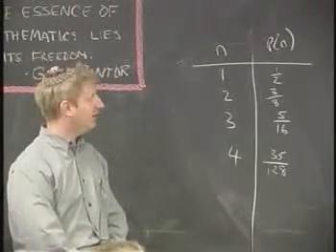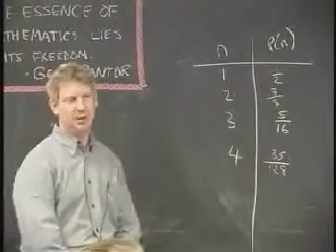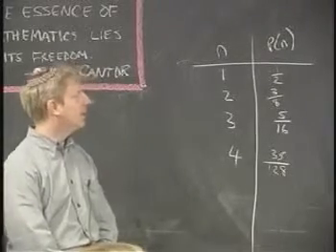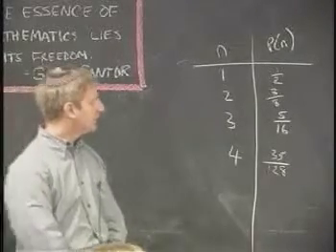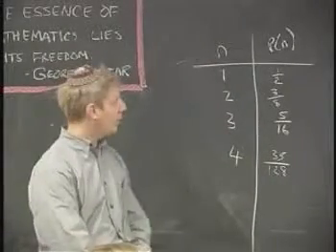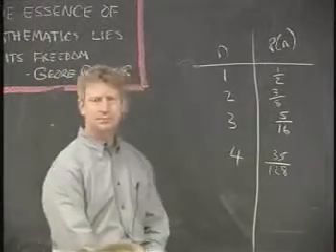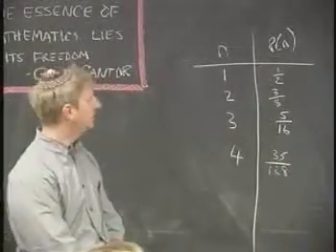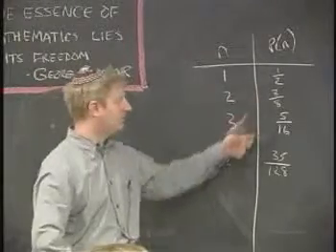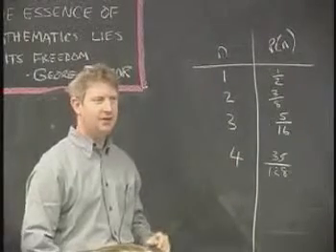Okay. Nobody sees a pattern yet. How do I know what the next one's going to be without looking? Some kind of funky power of 2 on the bottom. And what happens on the top? It's tricky, huh? I kind of hid the pattern a little bit because I converted everything to lowest terms as I went along. And if I hadn't, I wouldn't have hid it so much.